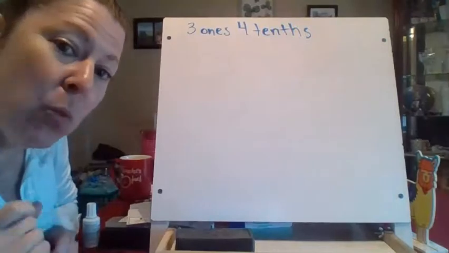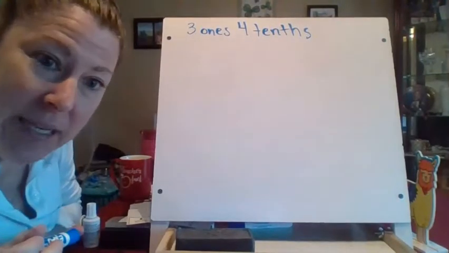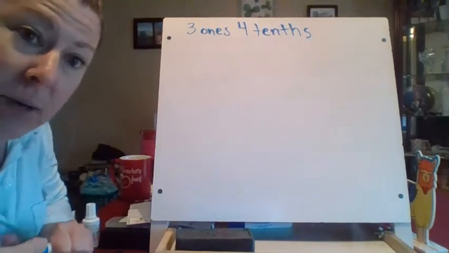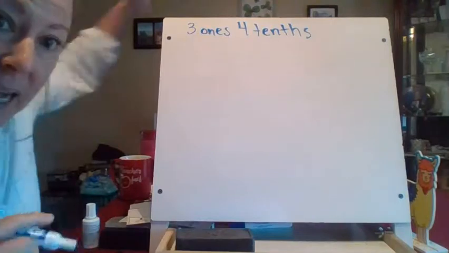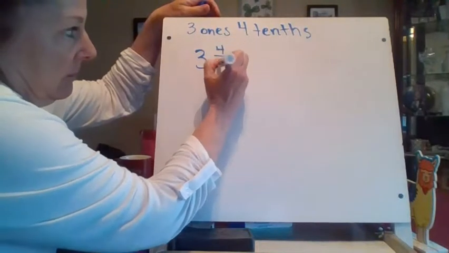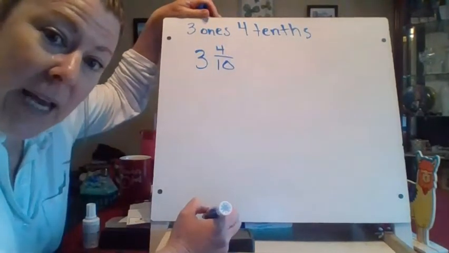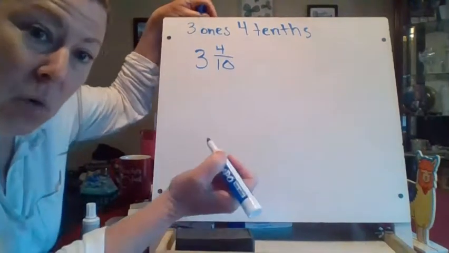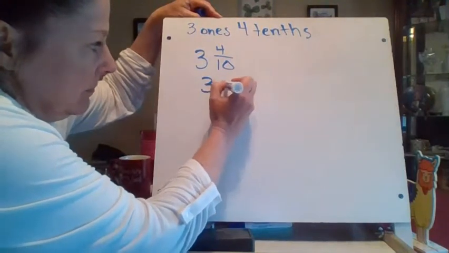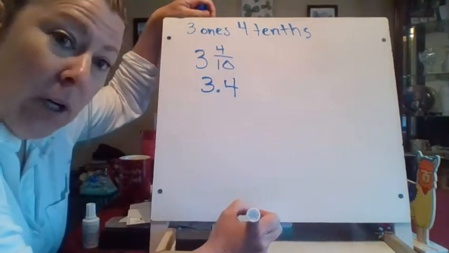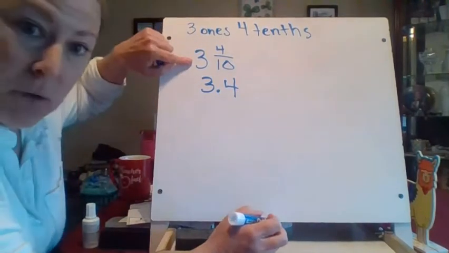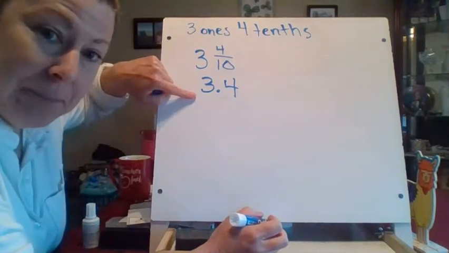All right, so now let's do one last part. The last example I did with the tape diagrams represented 3 1s and 4 10s. Now, I know I can write that 2 ways. I can write it as a mixed number, 3 1s and 4 tenths. But I know I can also now write it as a decimal, 3.4 or 3 1s and 4 tenths. Okay, so 3 and 4 tenths.